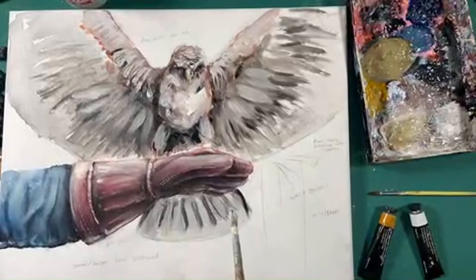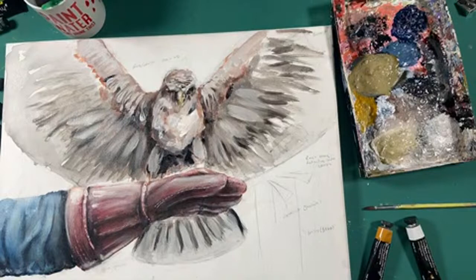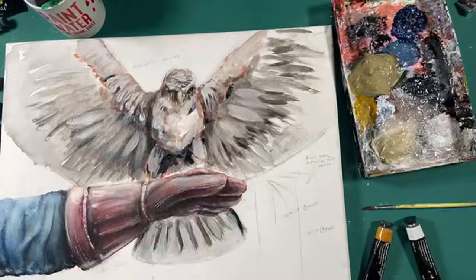All right, so... Oops. It's starting to look like a bird, I think. The eyes on the bird look so serious. It really does look sharp. Yeah, on hawks and stuff, they look mean. They are mean looking birds, or super intense. Like they just saw something really surprising, like they're terrified.